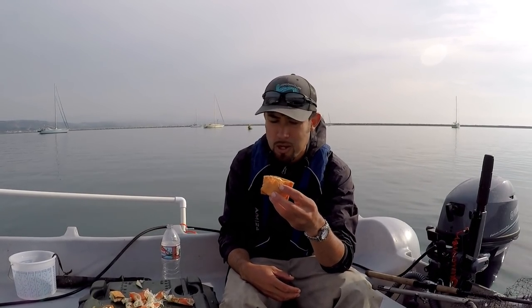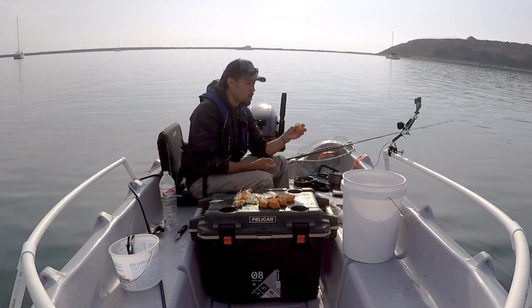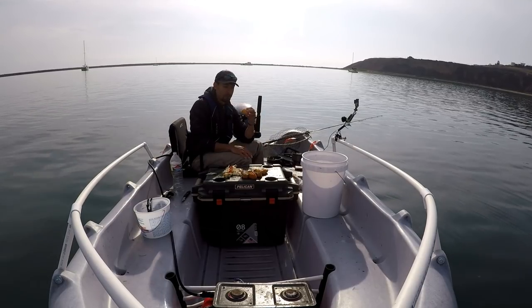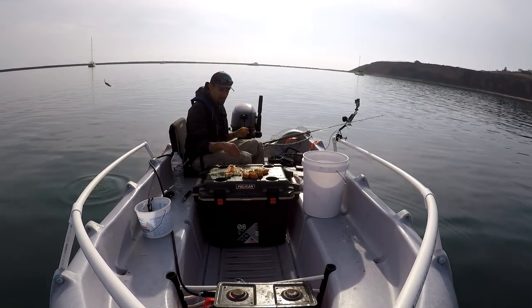So sweet. So good. You can add fish to the top. You don't even need avocado. You just have it with rice. You can mix this up with anything. This is a great, simple meal. So I'm gonna finish this up. Damn, that's good.